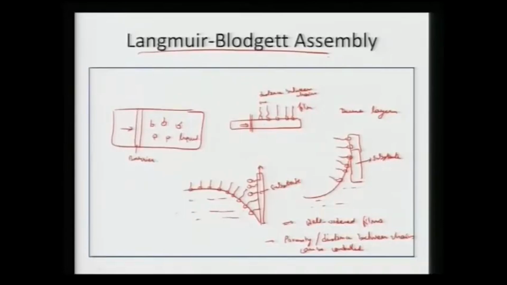That can be dictated by applying lower pressure, lower compaction, so that all the chains are sparsely packed. In that case we can control the density of these amphiphilic entities, all these chains, on a particular substrate. That gives us the control to utilize this Langmuir-Blodgett assembly to play with the nature and density of this film, and impart particular permeability or porosity to all these films.